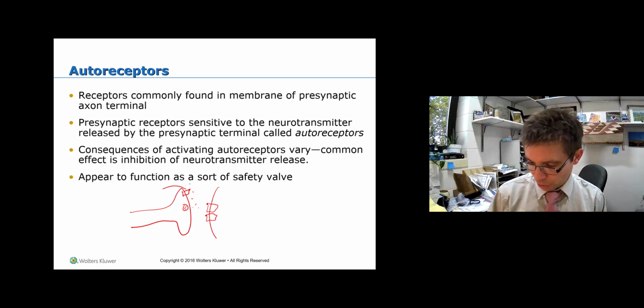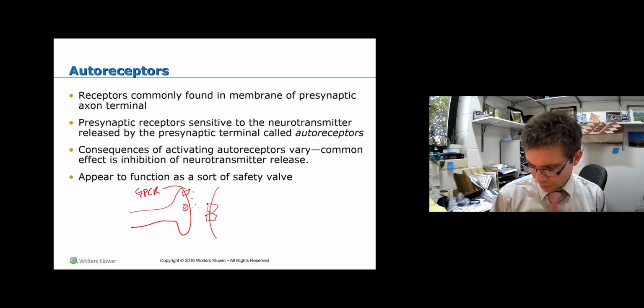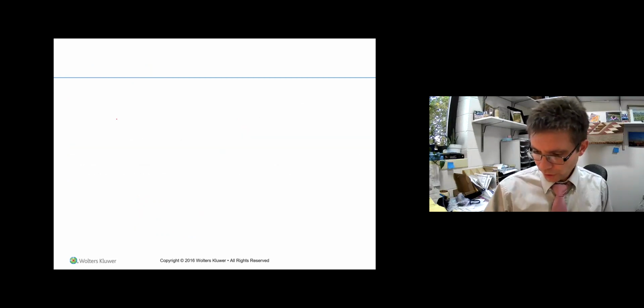In many cases, these are metabotropic receptors. And like your book said, the consequences or the effect of activating those receptors can vary. But one thought is that what they kind of do is they inhibit the presynaptic neuron. So when this gets turned on, it inhibits this neuron to release less neurotransmitter with the next action potential. And the reason for that might be, well, if this autoreceptor is getting activated, it might mean that there's too much neurotransmitter in the cleft. And if there's too much, then what we need to do is quiet down that presynaptic neuron so it doesn't release so much neurotransmitter. So an autoreceptor could be a mechanism by which the cell quiets down that presynaptic neuron.